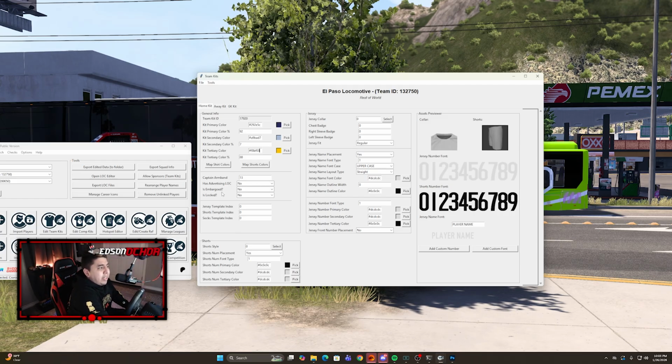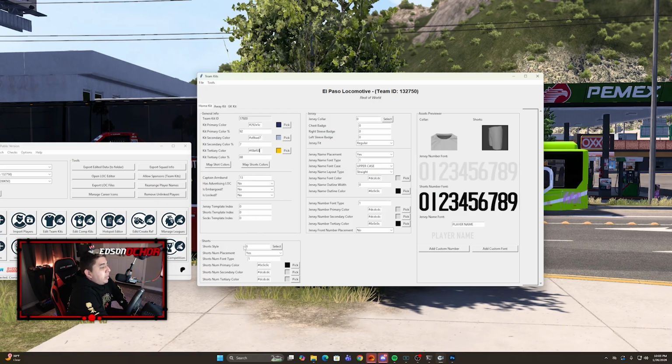Is embargoed? I think that's a similar thing. You just leave these at no. And is locked? No. So is locked is more along the lines of where you have unlockable uniforms. I remember back in the day, I don't know if they still do it, but you could actually unlock with points a third kit for a particular team, and that's basically what the locked is. So we can just leave those at no. Template indexes, another thing that I don't really know about, and I have zero idea. So let's go ahead and skip that. Just leave it at 0.